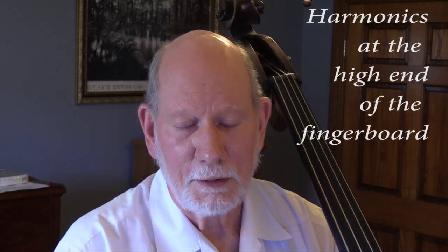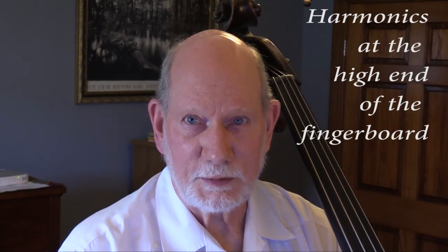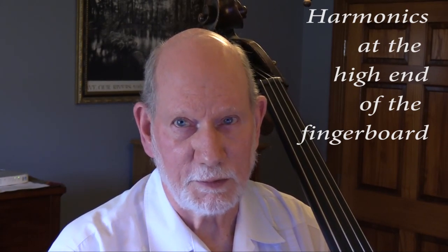Position with the thumb right at the end of the fingerboard. We'll place our thumb on the G string, D string, and A string right at the second octave. Two octaves above the open string will be the note that will sound with our thumb.